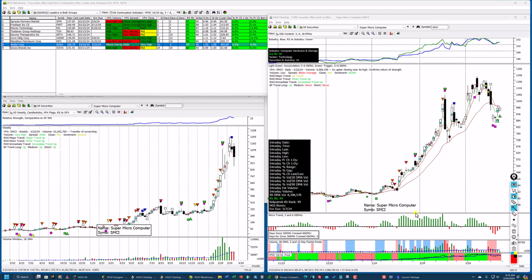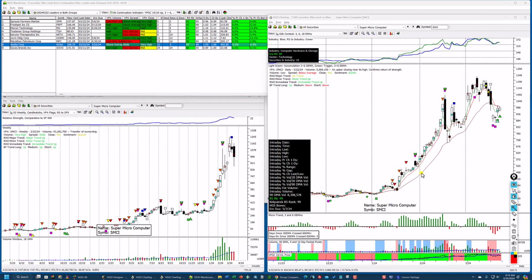It really got wild here, but every one of these pocket pivots in SMCI right here, because the 3 is above the 6 and the VPOC is positive, these are all continuation potential buys. Once again, a very expensive stock, and I certainly wouldn't be laying out the capital to get into it. But I know some people can and will. I'm just too old for this stuff. But I don't mind risking a few $100s to get into a trade which could return 50% on capital in a matter of days.